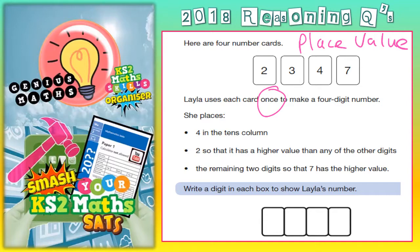This question can be made really simple if we think about place value. The digit on the end would have to be units, the next digit would be tens, the next digit would be hundreds, and the first digit — which would be the biggest value digit — would be thousands. Having said that, we can go back to the clues and see what we're going to do.